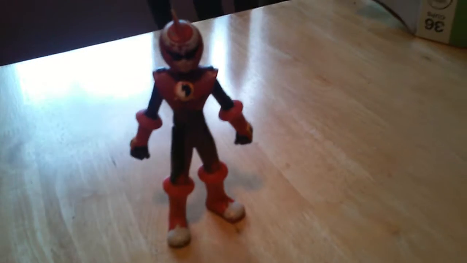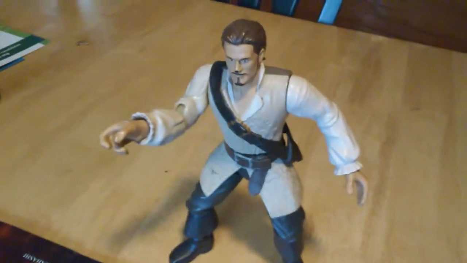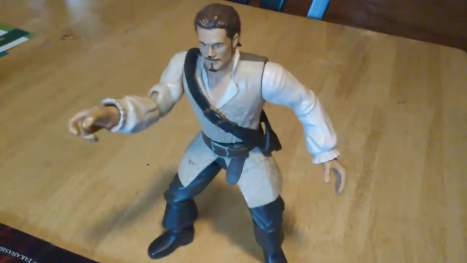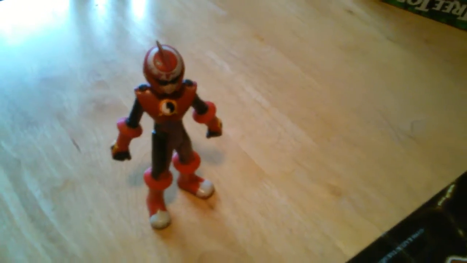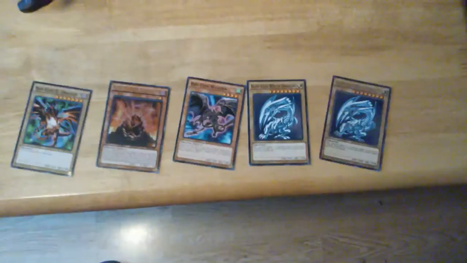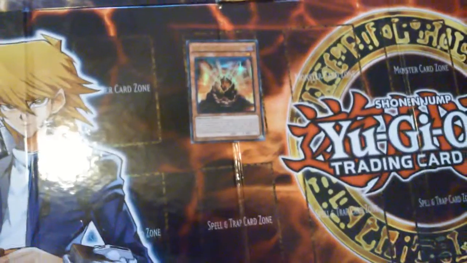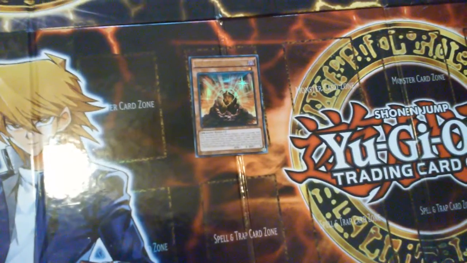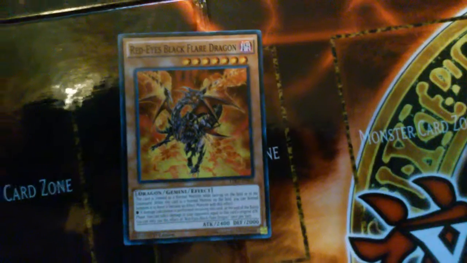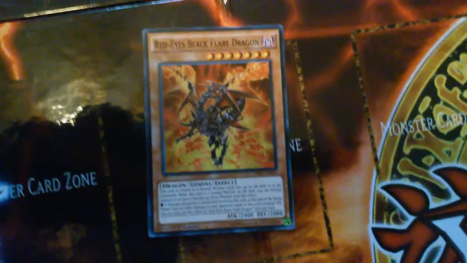Welcome to my dueling arena! This is where we'll have our little match. I have to say, not as fancy as Kyber Corp, but it will have to do. Shall we get this show started? Let's duel! Not much of a hand, but I think I can work with this. I summon the Black Stone of Legends, and I'll use its effect. I special summon the Red-Eyes Black Flare Dragon, and that will end my turn.